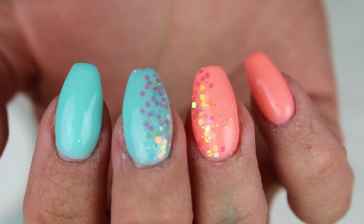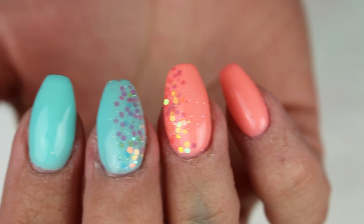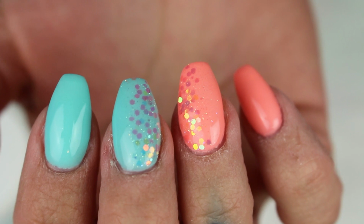They are parched. They're screaming for moisture. I will give it to them, but not right now. I'm going to let this top coat dry thoroughly.